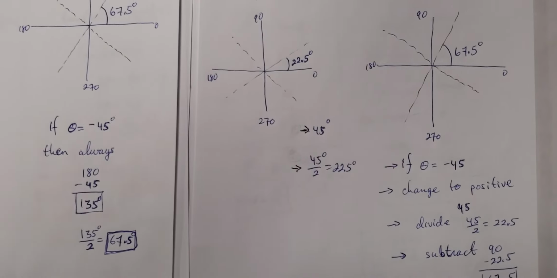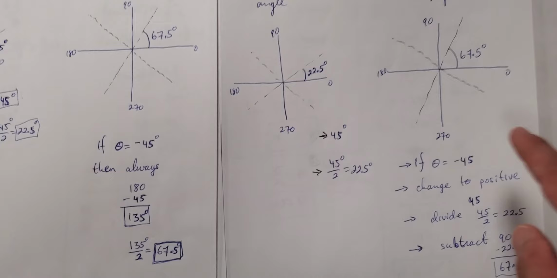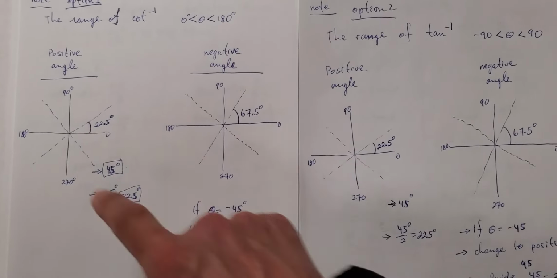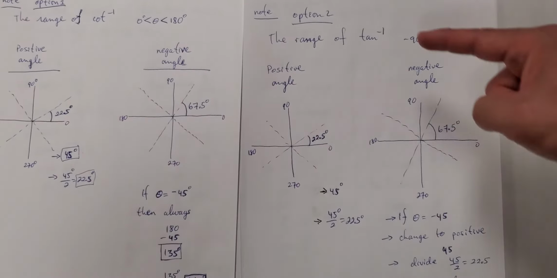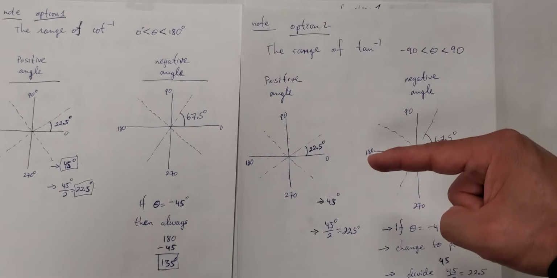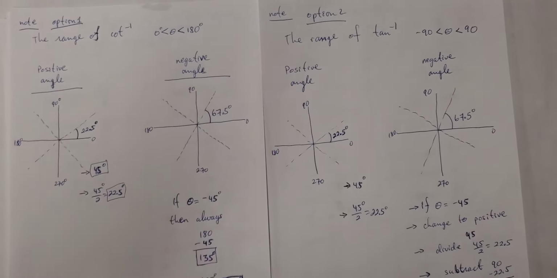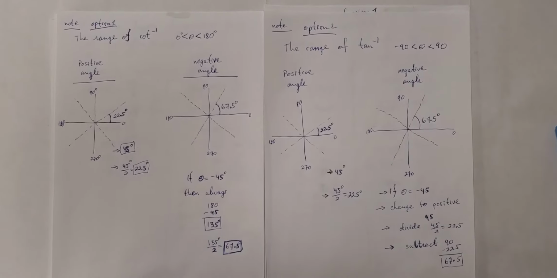So if you look very carefully, and I will put this side by side, it is the same thing. So this is the same as this. This is the same as this. The only difference is that this is if you are using cotangent, and this is if you are using inverse tangent. So be very careful of that. Let me zoom out. I hope you can see the whole thing.